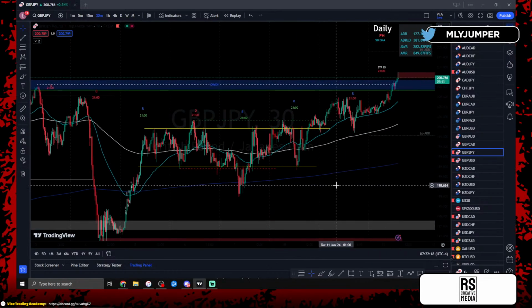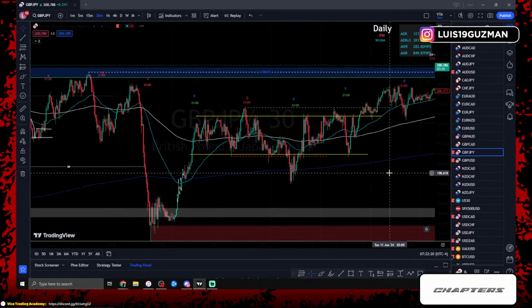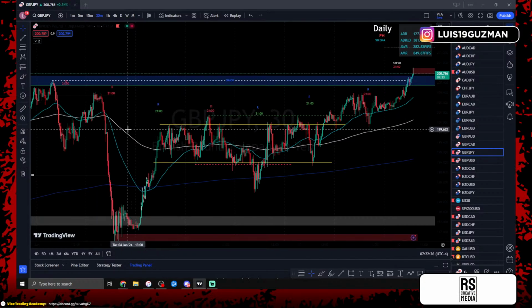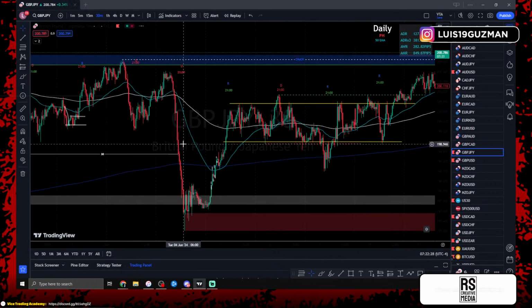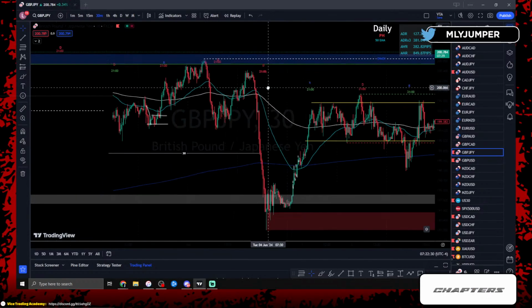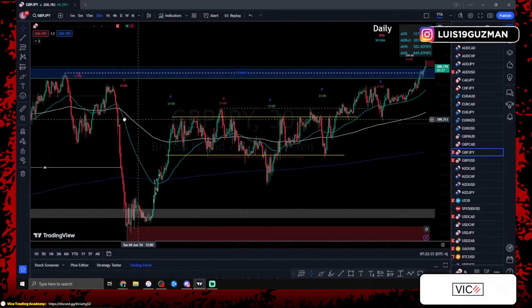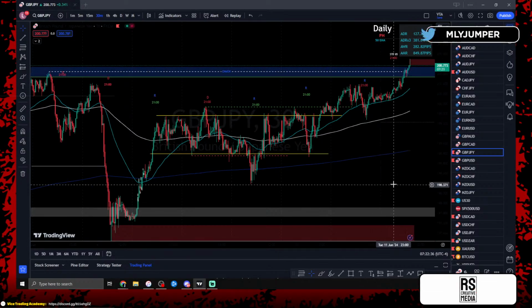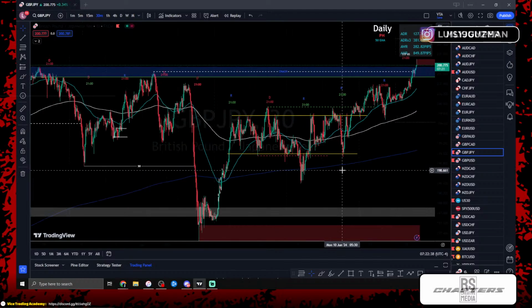You could be using ICT, right? You would think that an imbalance right at the top of the zone, or an order block up here, would be, oh look, you have an imbalance retest, you have an order block retest. After a change of character break of structure, you think that this is where price is going to turn around and go short, right?